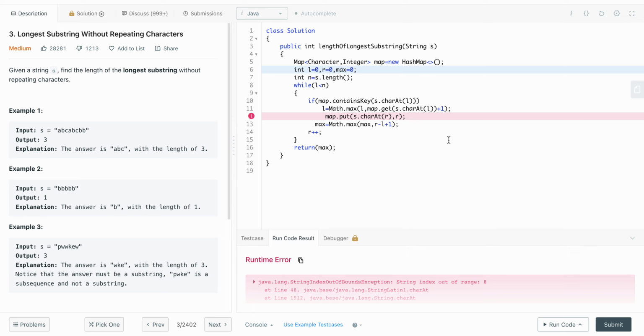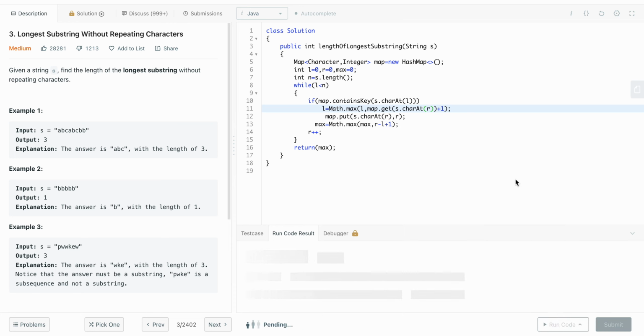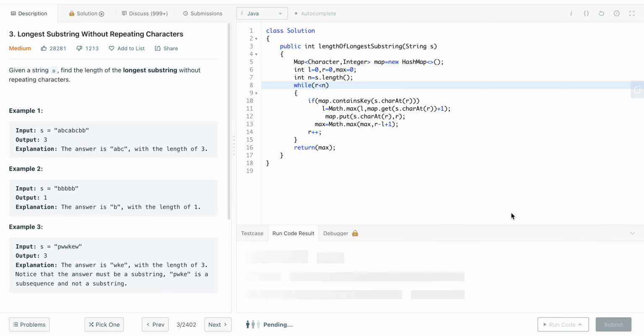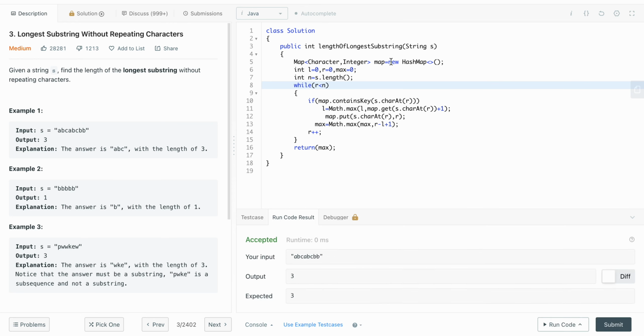Why is it? Here it should be r, here it should be r, because only the r pointer is moving. Yeah, got it.